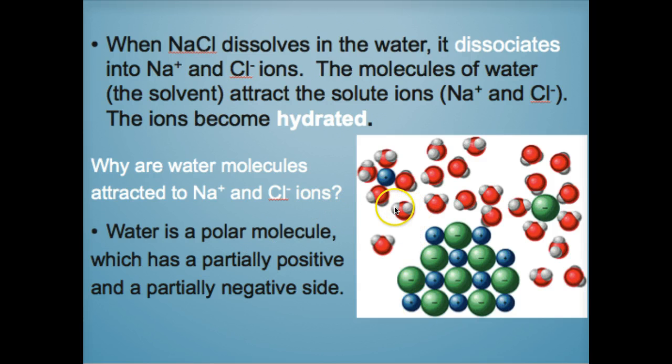So when we look at the water molecule, we have H2O. The O, being partially negative, will be attracted to the positive Na. And the H's, which are partially positive, will be attracted to the negative part, the Cl ion. In general, whenever any ionic compound dissolves in water, since hydrogen is partially positive, it will be attracted to and rip apart the negative ions in the solution. And the oxygen, which is partially negative, will be attracted to whatever ion is positive in the ionic compound and rip it apart. We slowly have these ions being pulled apart and surrounded by the water molecules.